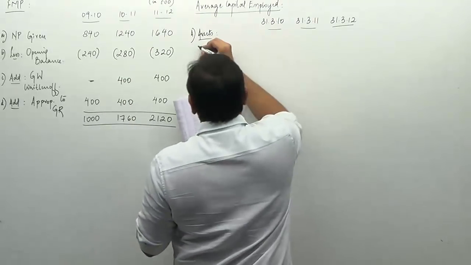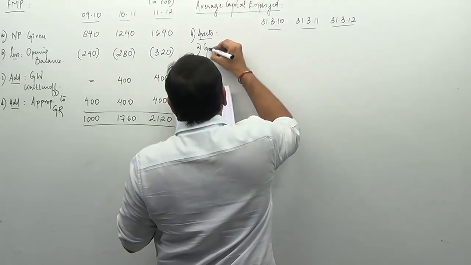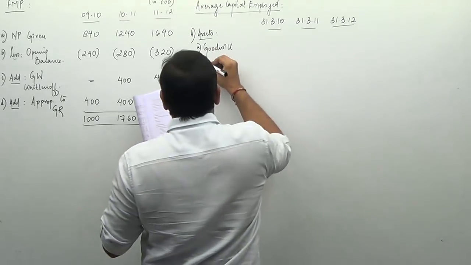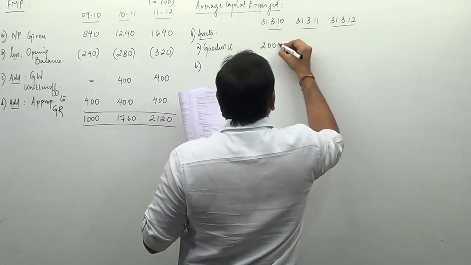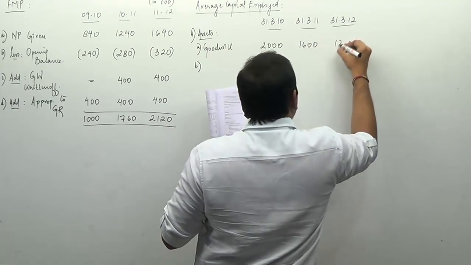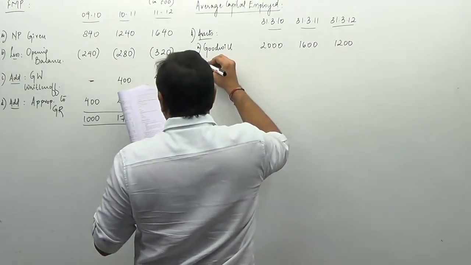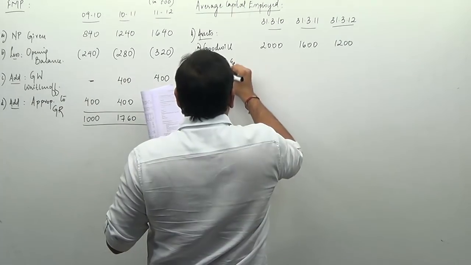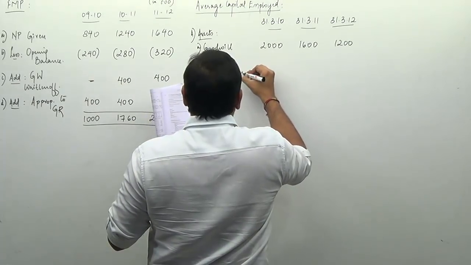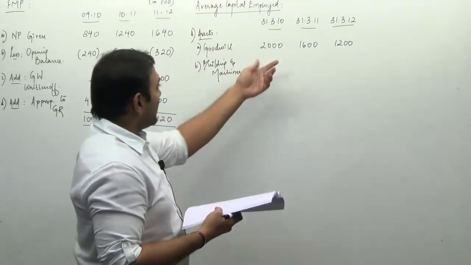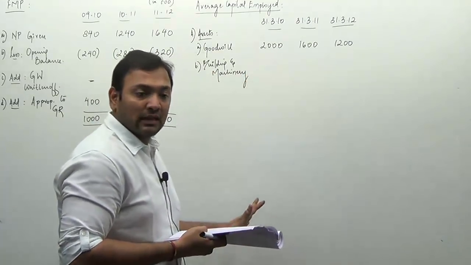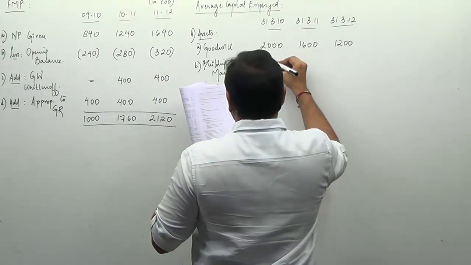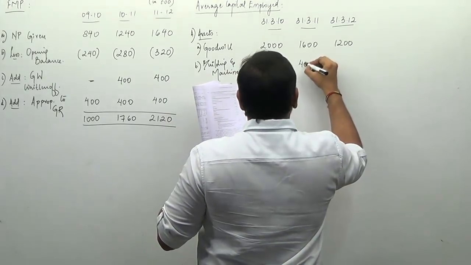Building and machinery valuations are given to you. First asset is goodwill. I'll include it. I'm assuming it as purchase, it is given as purchased goodwill, so I'm adding it. I'm not assuming anything, it is given. Building and machinery. Guys, if you don't add goodwill, then even including this value, you will get towards the end. Nothing else. You don't take also, I don't mind. The building and machinery is 3,600. Revalued figures are given below.